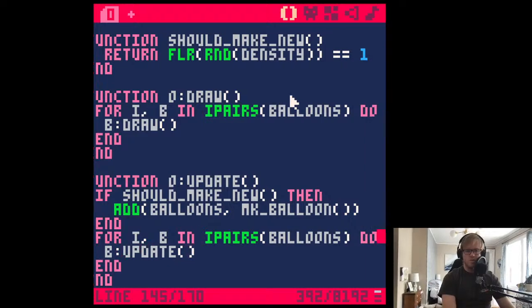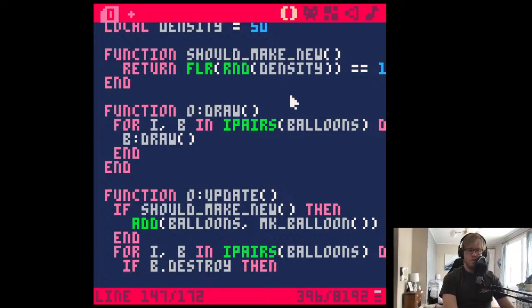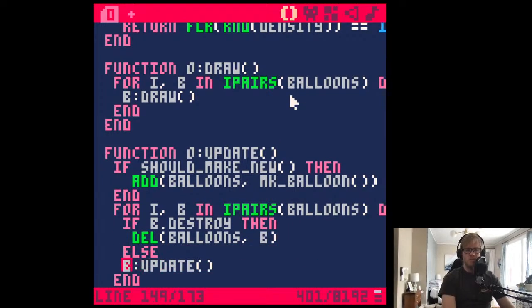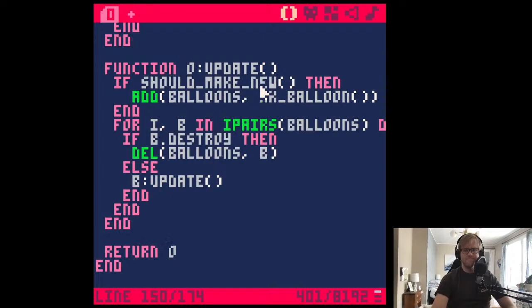And then here we'll do if b dot destroy then we're going to delete this B from our balloons table. Else, if the balloon's not supposed to be destroyed yet, we will just go ahead and update it. And FYI, not writing bash. All right.